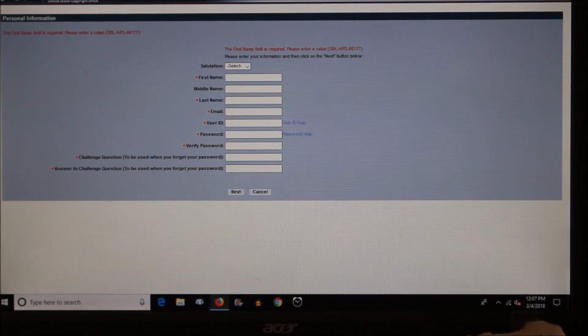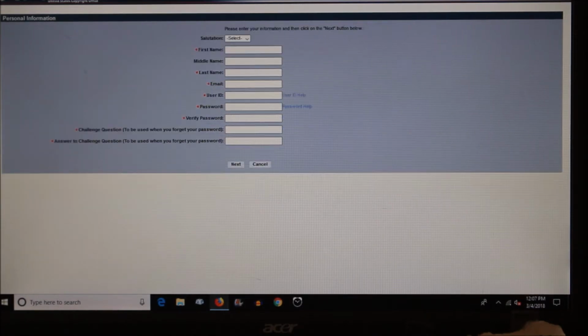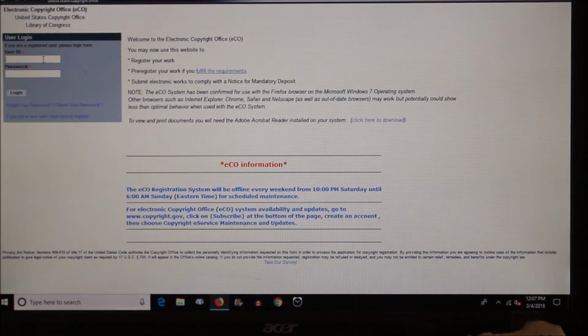So once you get your user ID and password, you'll probably be returned, actually you'll probably just be signed in. But what I'm going to do, since I already have a user ID and password, is I'm going to put it into these two dialog boxes, and then I'll see you once I'm logged in, and show you what you will find once you log into your account.